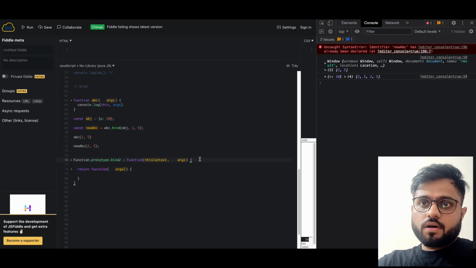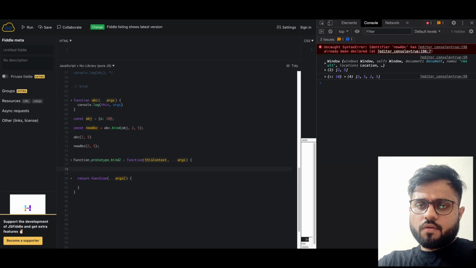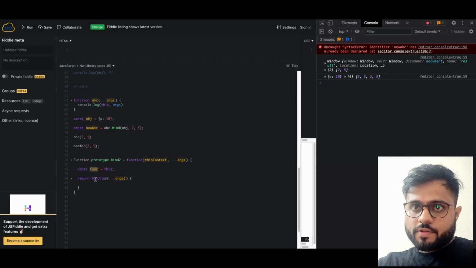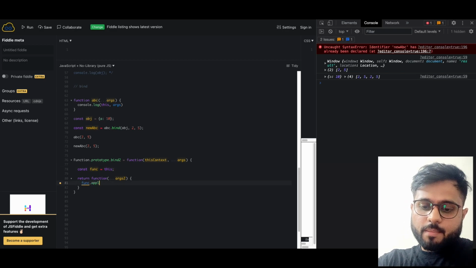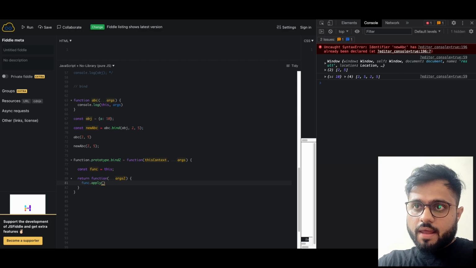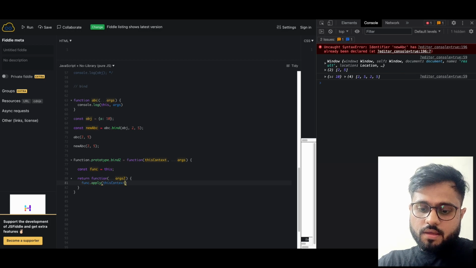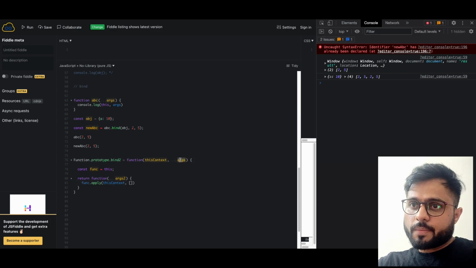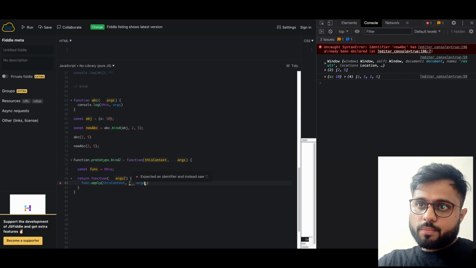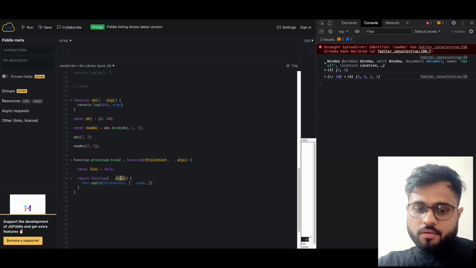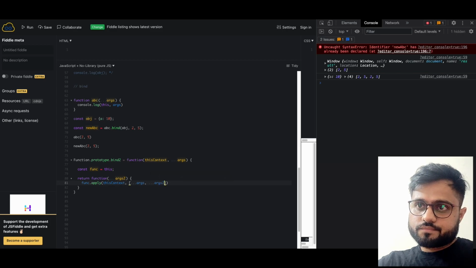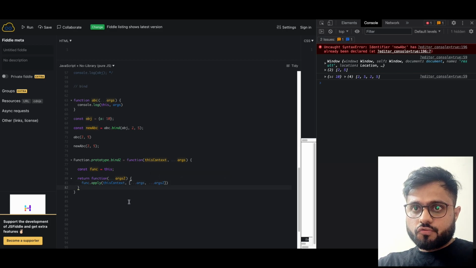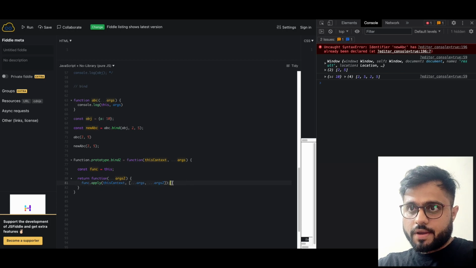So what we can do here, we can take our function in some variable, and that we can access through this, and now we will call this function with apply method, and we can pass this context, and here we can concatenate the arguments using spread operator. Cool. I think this should work. Now let's try to run.